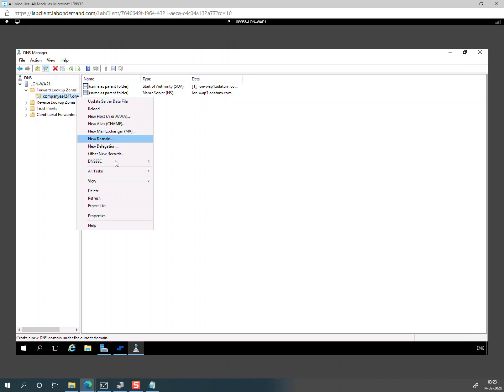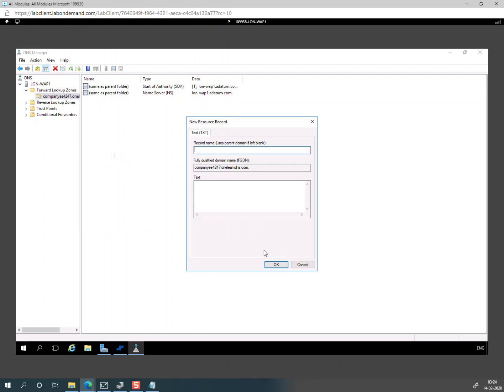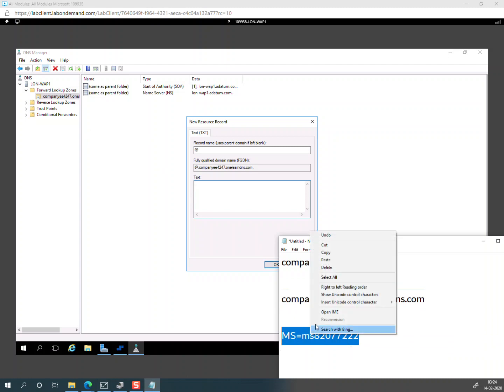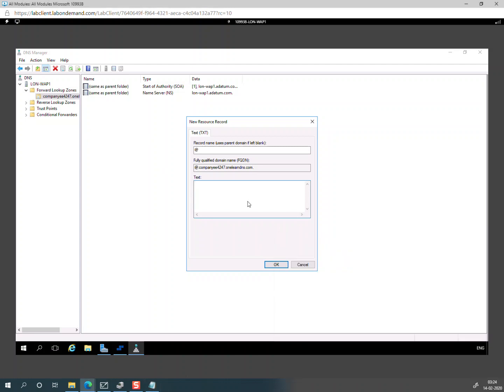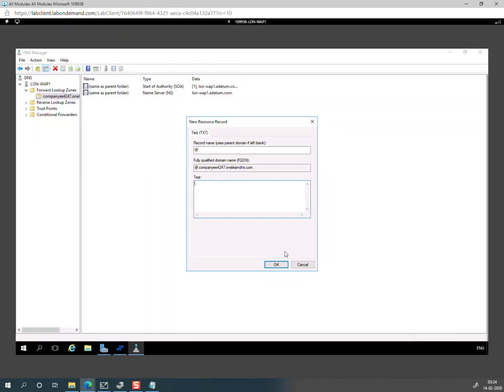Here I'll go to the new other records, and from this list, let's select the TXT. The record name is going to be @, and if you remember the TXT value, I did capture it. I'm going to use it. I won't be able to do Control-C, Control-V, so I would be using this option to paste it.